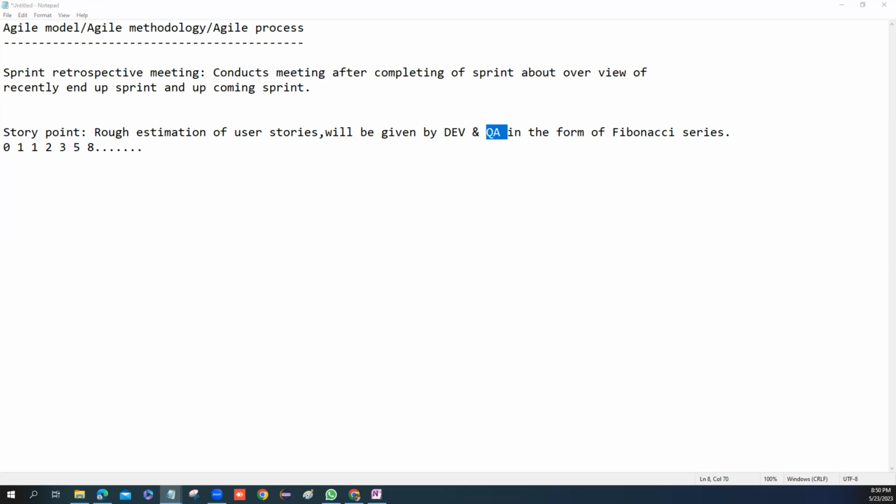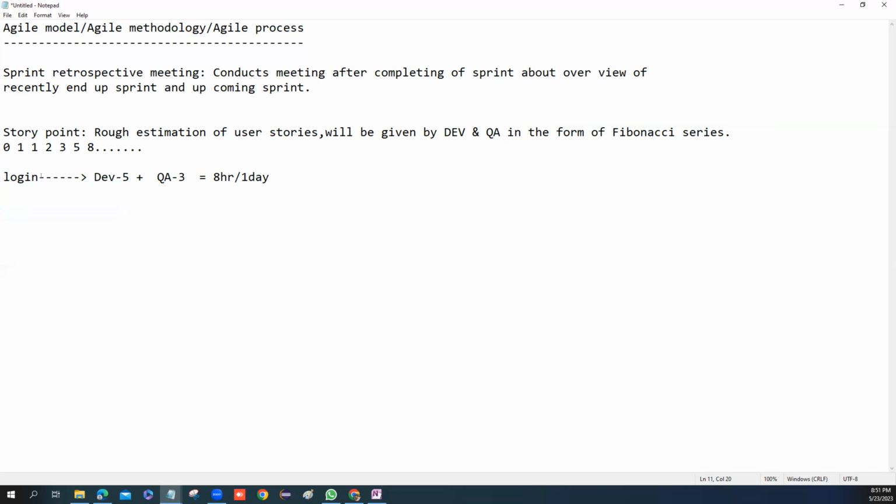How they give it: let's say we pick up a story called login. Before we start working on login, the developer will give some points, meaning how many hours they need.